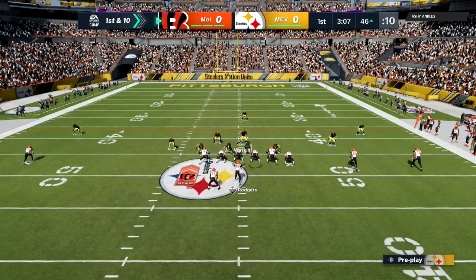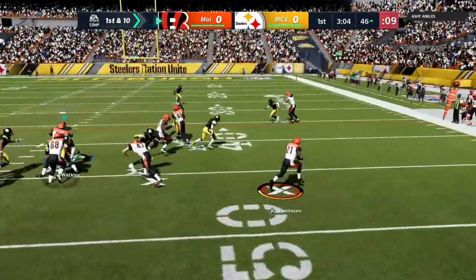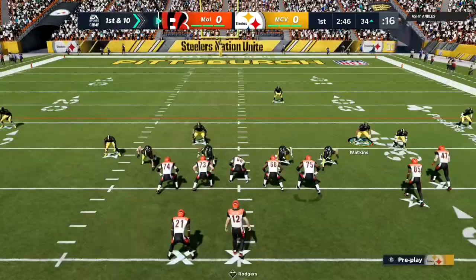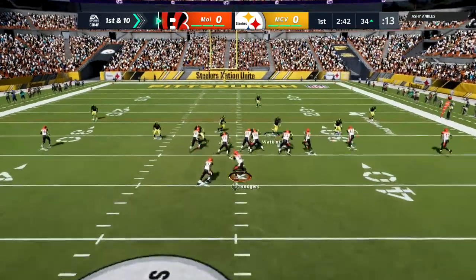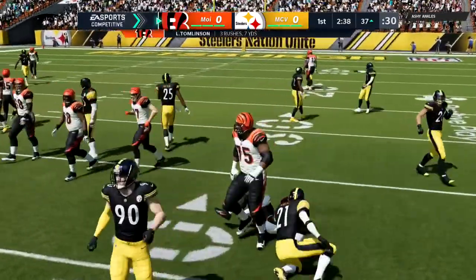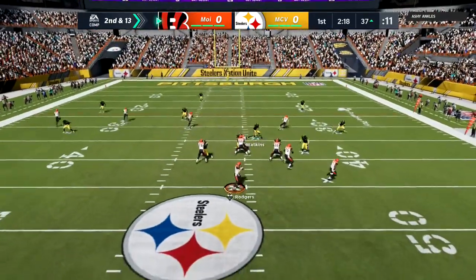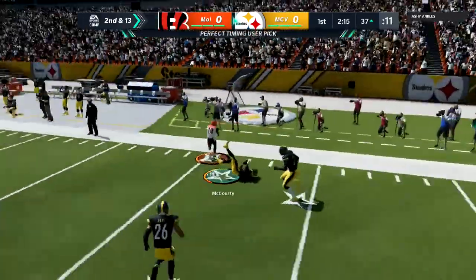We're gonna leave it stock and see what he does against it. Runs the ball again. Dion doesn't know how to set an edge. I don't get a tackle animation. Sick, dude. There we go, Dion. I'm actually gonna experiment right here. Oh, McCourty, you beast.